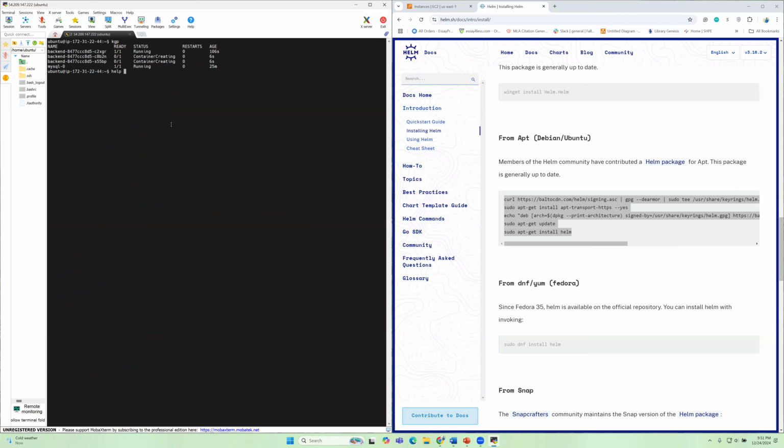You can just use this command and upgrade 2tier-xyz, then 2tier, and then --set replicaCount=5. So you can use this for replicas.